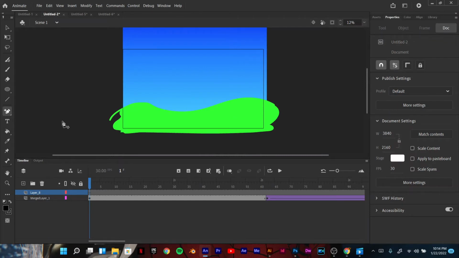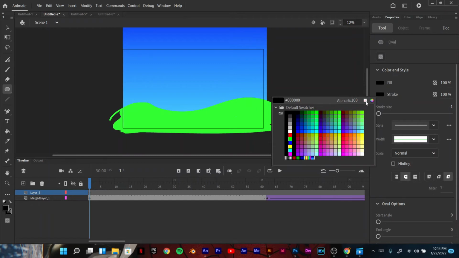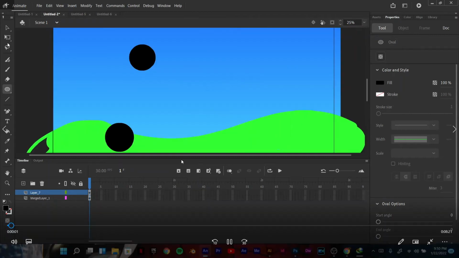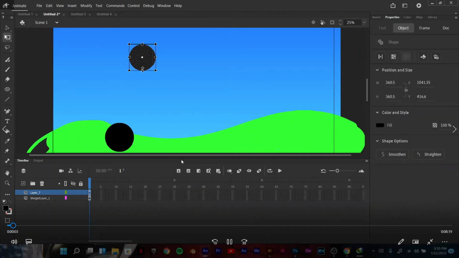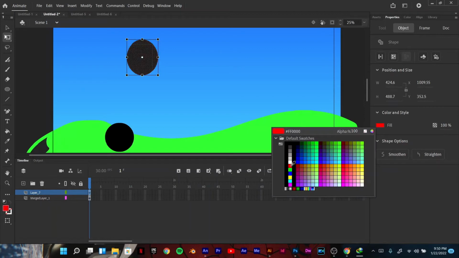So in the new layer, make sure the stroke is removed. So draw the ball, and then let's also draw the balloon right there. So now from here, let's edit the balloon. You can edit however you'd like, but let's try and make it as simple as possible.